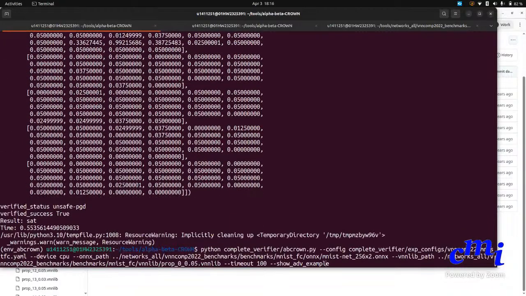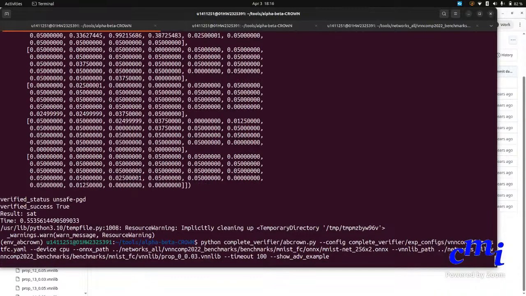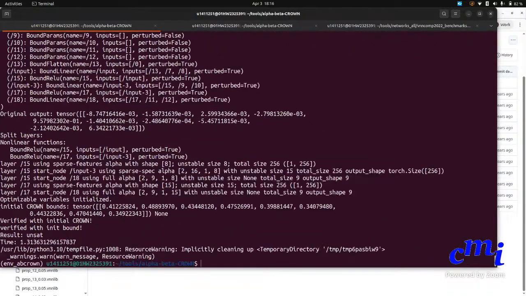And let's say you want to prove some other property, this property, which is basically a verified property I wanted to set. It is saying the result is verified, and it got verified by using CROWN itself. No need to go further into alpha-CROWN or any other thing, without us specifying. It is kind of a portfolio thing.